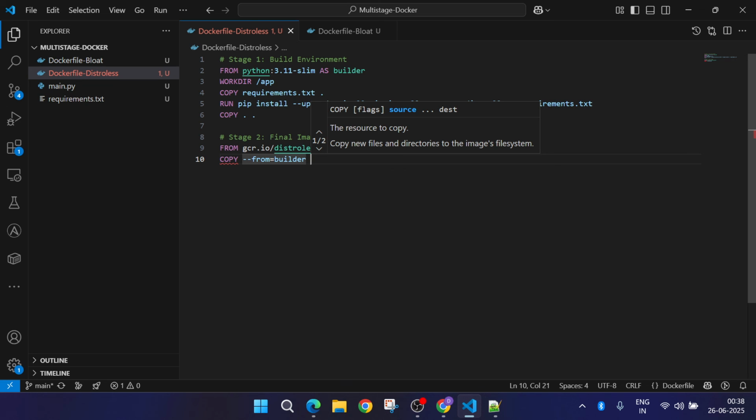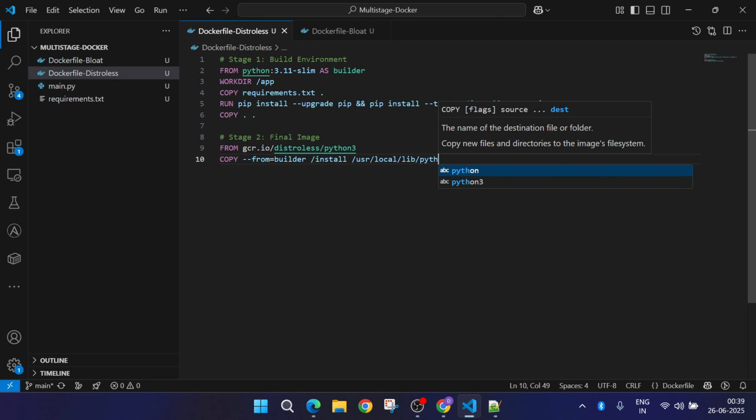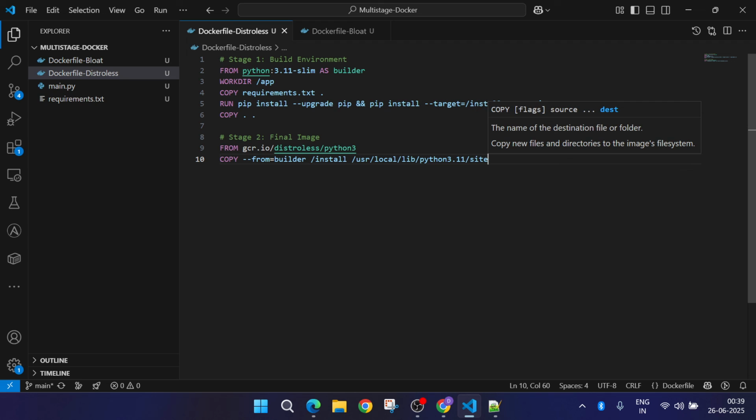Why are we calling it builder? We gave this name as builder. The same path, /usr/local/lib/python3.11/site-packages.